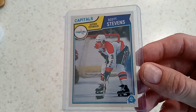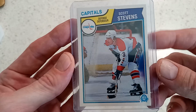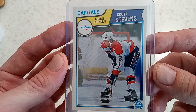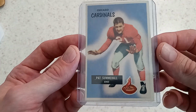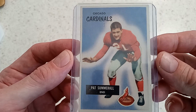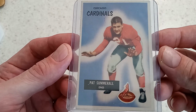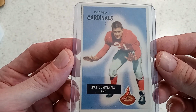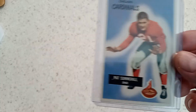Scott Stevens, O-Pee-Chee rookie. I think it falls within the parameter of PSA 9, so I finally bought a raw copy. We'll see how it goes, but I've been eyeing graded copies of that card forever, just because you just don't see them centered enough to get a 9. And I like my '80s cards in 9s. Then, I know a number's just a number, but you'll see I have a couple of hockey cards where I sacrificed the 9 because the card is a 9 in an 8 case. You'll see it plain as day. It's buy the card, not the grade, in full effect. So, may as well show them both.